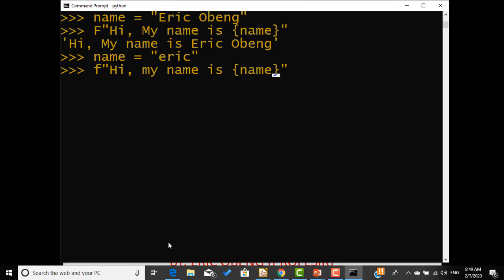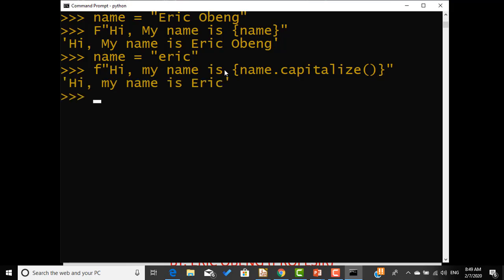But then I have the chance to call a method. For instance, I can do capitalize, which would convert this e from small to an uppercase. And if I hit enter, you see I get it done.